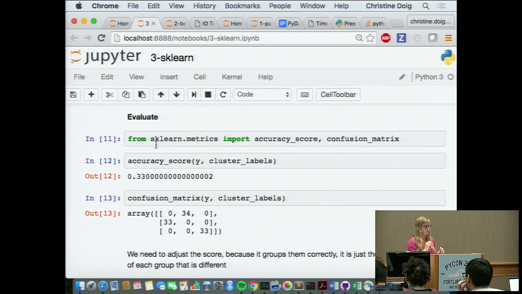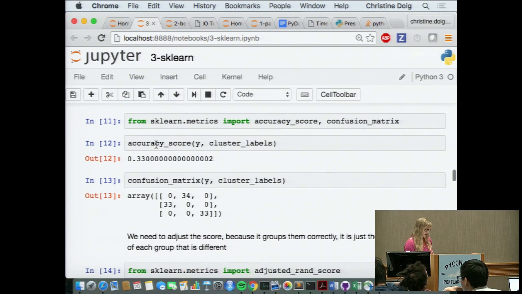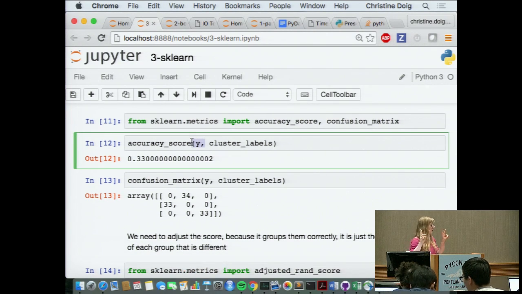So now I have some predictions, and next I want to see how good my model performed. There are two basic metrics that we use: accuracy score and confusion matrix. For the accuracy score, I'm going to pass the real values of how those data sets are clustered together, because I created these blobs, so I know the underlying distribution that generated them. Now I know the reality, and I know what my algorithm predicted. I compare that, and it tells me a very low accuracy score.